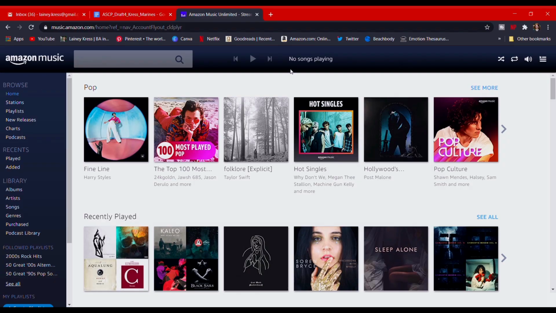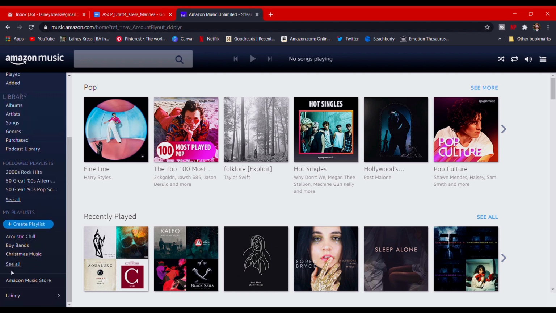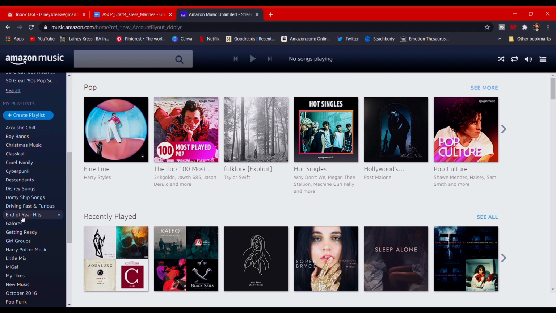This is the web page of Amazon Music, and I'm in my account and everything. I do have the desktop version, but I thought it'd be easier to show the online version. And like I said before, I can link all of my playlists I think will be relevant to you searching and building your own. So first I wanted to show a couple of my playlists so that you guys can see what kind of music I added to them and the vibes. Also, you can get recommendations just by glancing through what I'm about to show you. It's a great jumping off point.